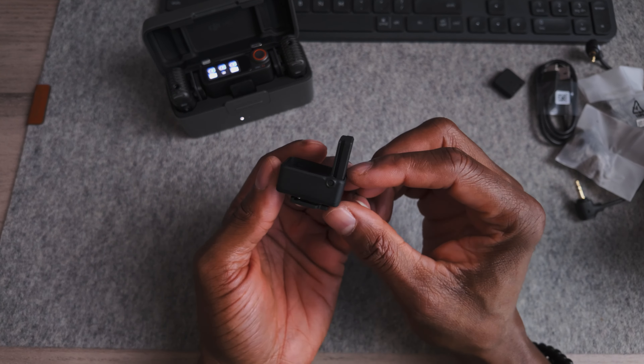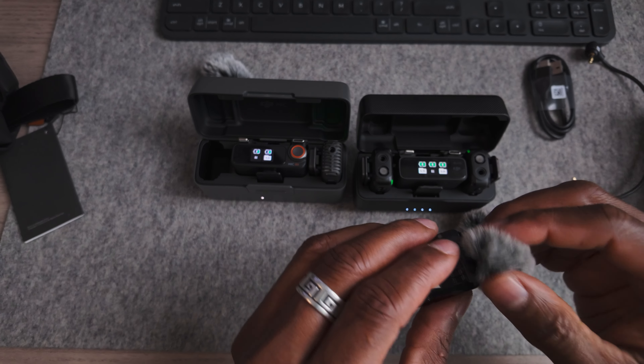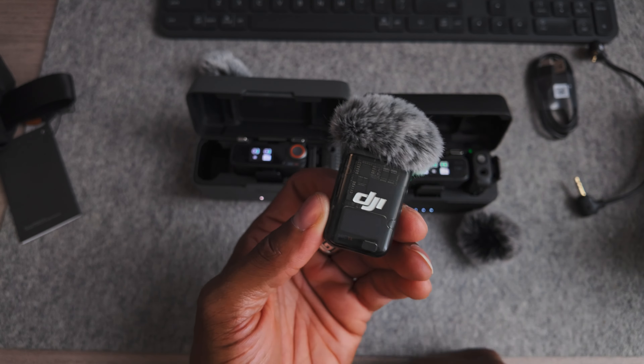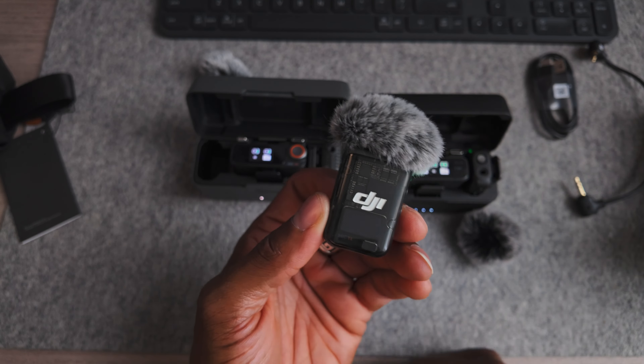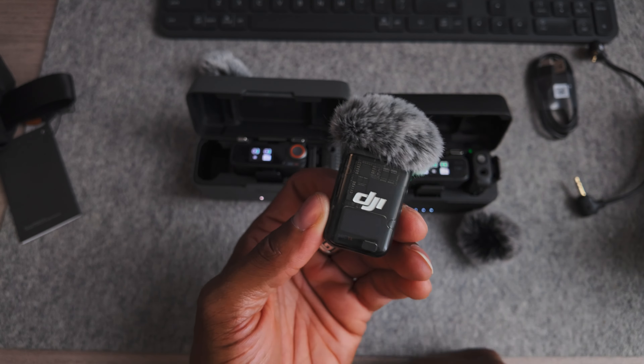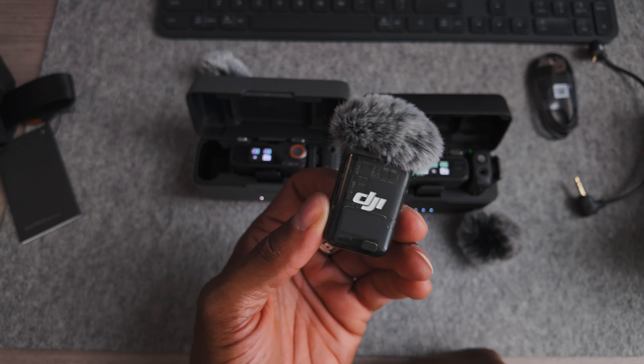Now you have a space for the transmitter and for the receiver. If I take out the dead cats — now that the dead cats are out of the plastic and I open them, let's open the old one as well. You can notice the difference: the new one just has a hole here, but with the hole you have some little notches needed to put on the older dead cat. Looking at the dead cats side by side, you'll see the difference between the new one and the older one. Let's see how easy it is — all I have to do is find the hole, put it in, it snaps into place, and it's in there. Not going anywhere.